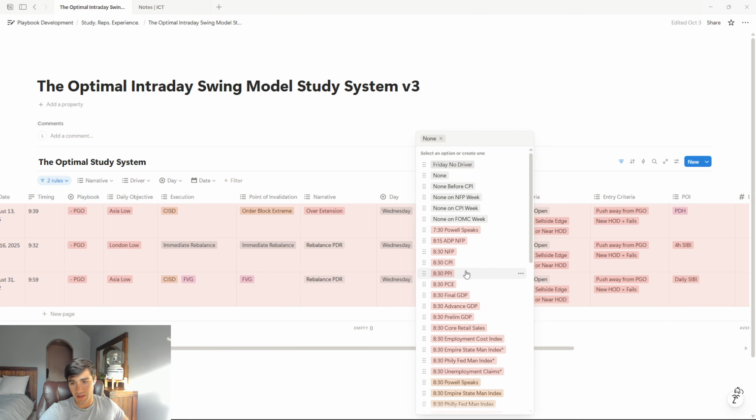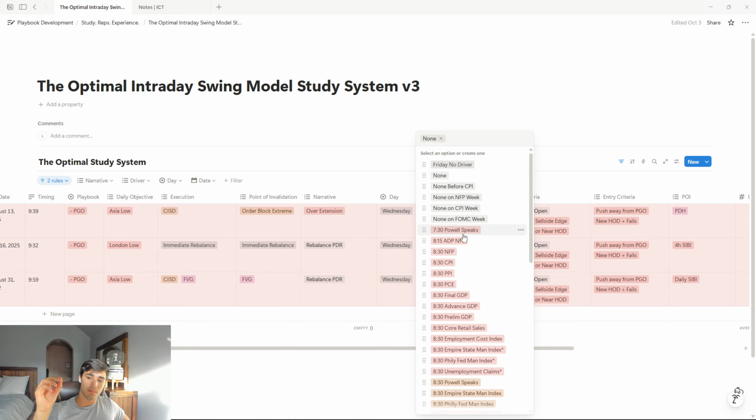and you can see that I have literally annotated every single event that is on that economic calendar, from no news driver, and I'm particularly interested in knowing what days had no news driver before a high impact event, because if you notice from doing this work right here, referencing the economic calendar, days with no news driver before really high impact events like CPI, NFP, and FOMC, they tend to be ass. So now I can build setup selection around the economic calendar because I've done the work of tagging what driver there was for that day and then knowing how that day played out because I have it right here logged in my price action log.